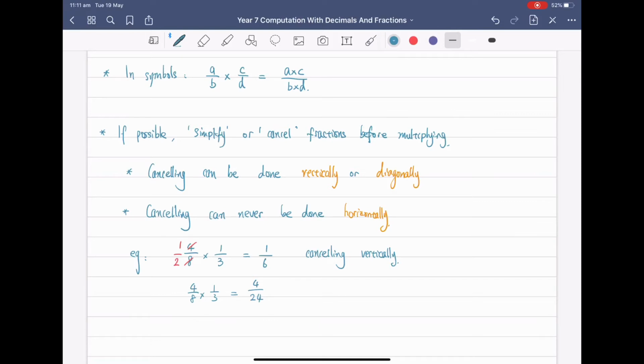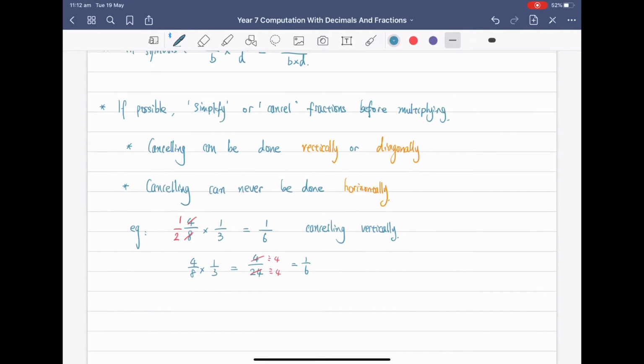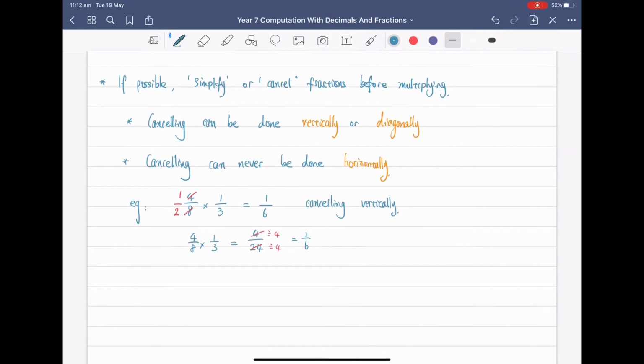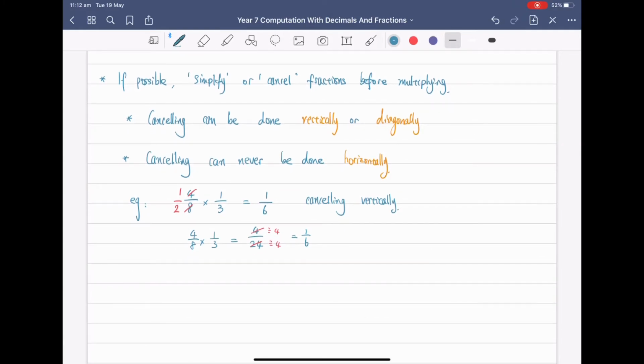As you can see, it's a larger number, and I really hope that you actually remember to simplify the fractions. So you're going to divide both the top and bottom by 4. So that gives you 1 over 6. Alright, so as you can see here, if you can cancel the fraction before you multiply, you're making the number much smaller, and it's just easier to simplify your answer. Especially later, you're going to get some large numbers, so it will be better to do that.